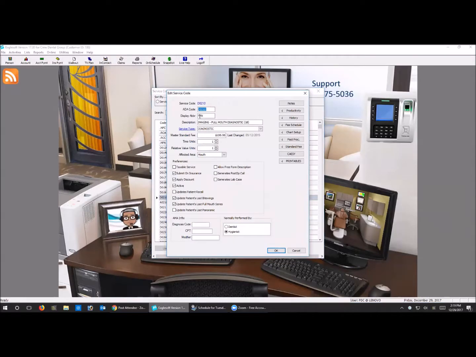Okay, so that display abbreviation there is what shows up on your schedule. Whatever you want to put there is what's going to show up on your schedule. So I customize this to make it say exactly what I want, so that I don't need the procedure codes. To me, it's just cleaner. And Wendy, we were talking about that. That is also what shows up on your quick pick buttons, whatever that display abbreviation is. So how do you get it so that the D0210 doesn't show up?